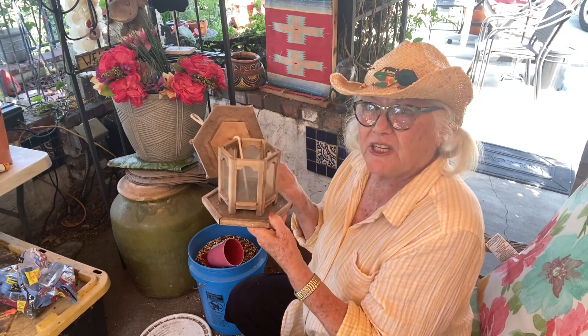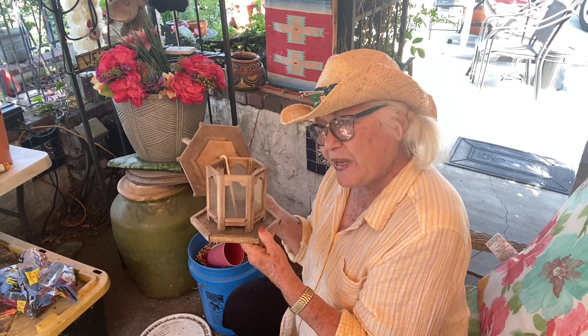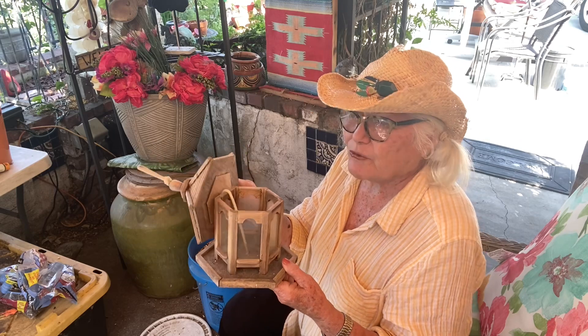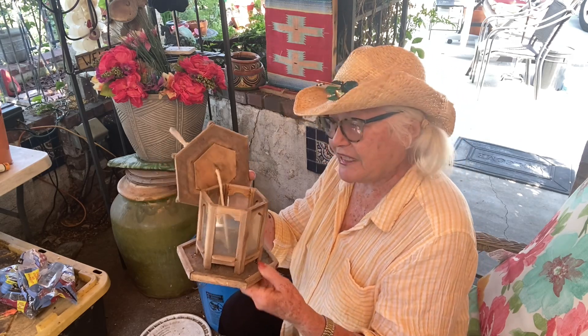This is one they love — it's on the left-hand side of the garden, and this one goes first. We're thinking that maybe the doves and the pigeons, during the night, get to it, because sometimes I can fill it later in the day like right now, and in the morning it's almost gone. We get the wrens and the robins, and sometimes the blue jay comes and eats this. But our blue jay also comes in here and eats Shamu's cat food — go figure.